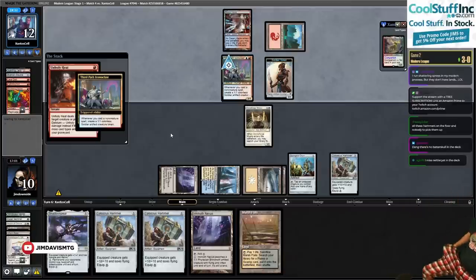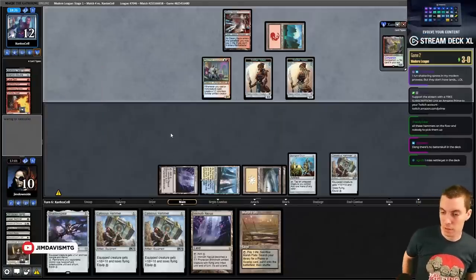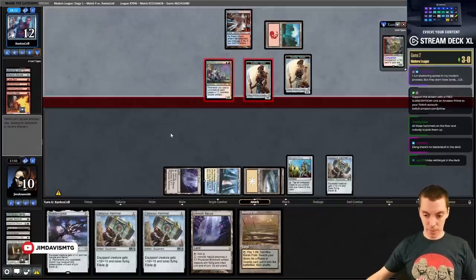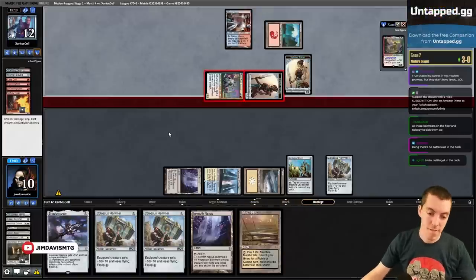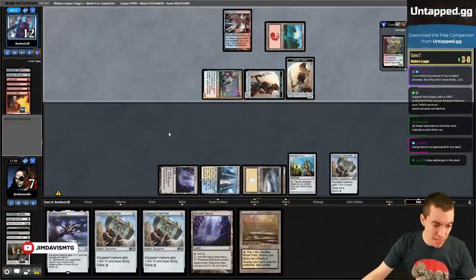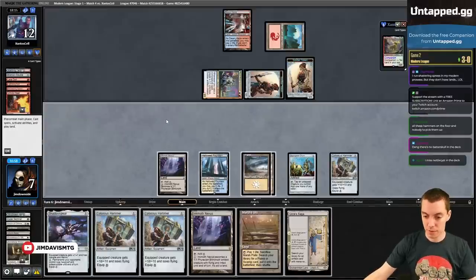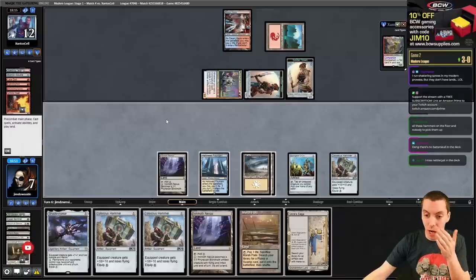They're super comfy. Unholy Heat. Yeah, I mean, sure. It's fine. They get in for three. Still have three cards in their hand. They're dead too. Sigarda's Aid, Puresteel Paladin, Saga. I mean, it's not a bad draw, but we might just die next turn, you know.